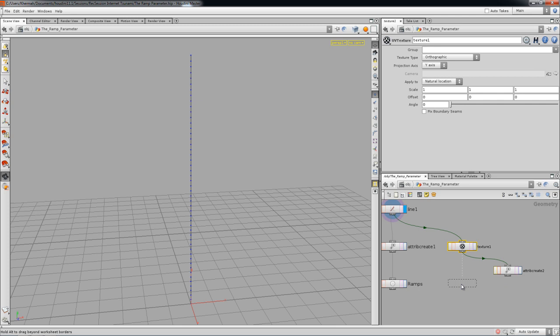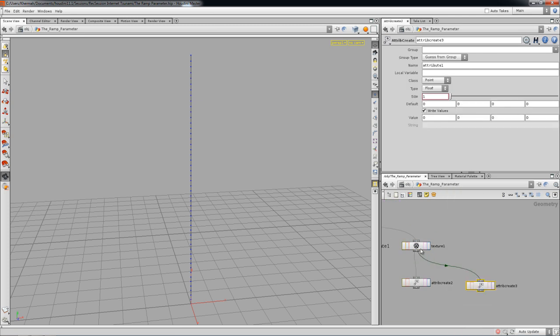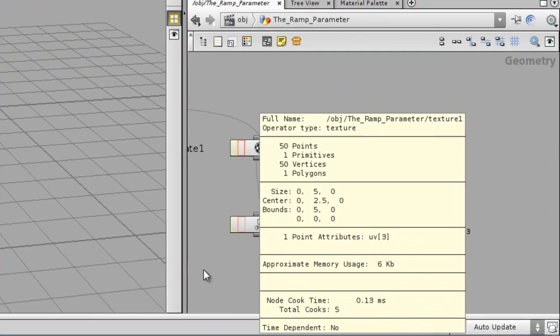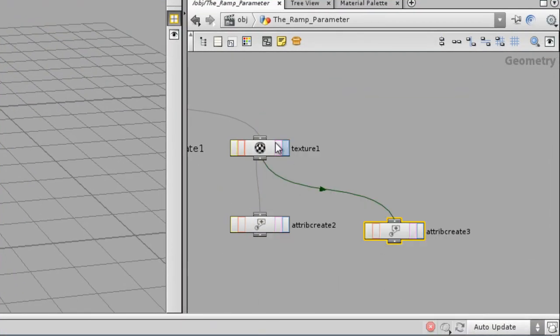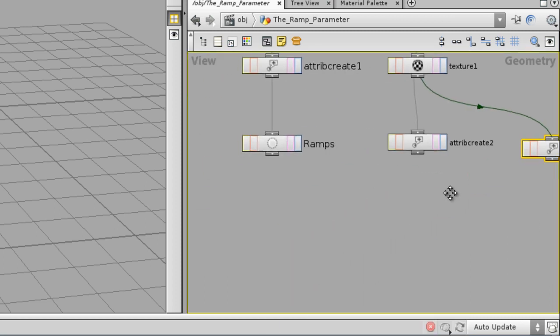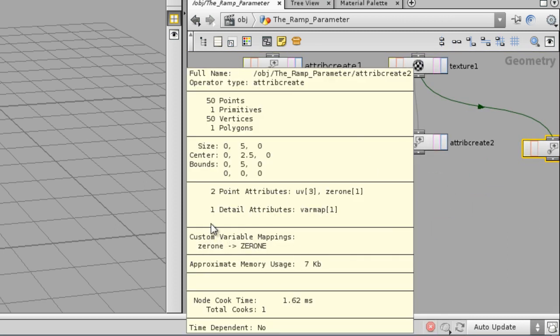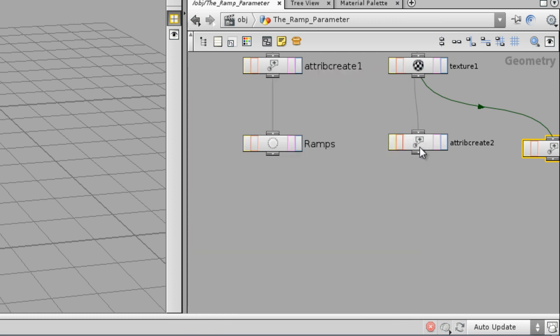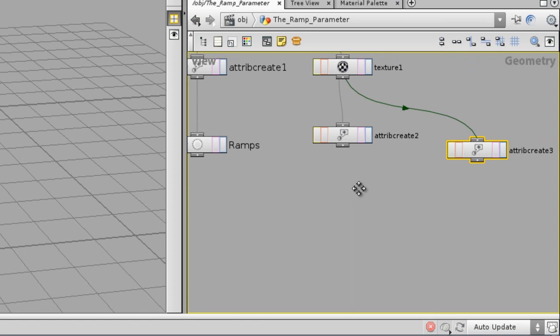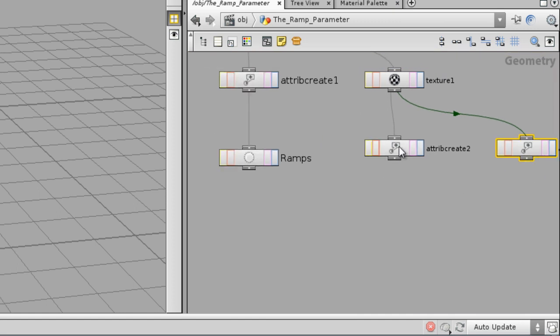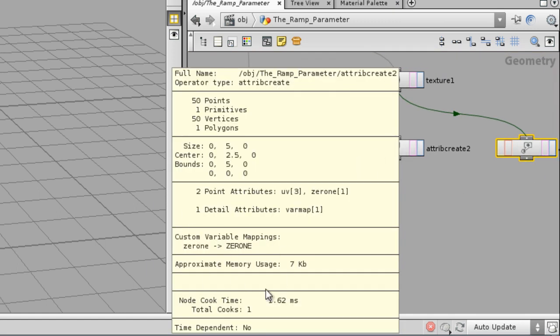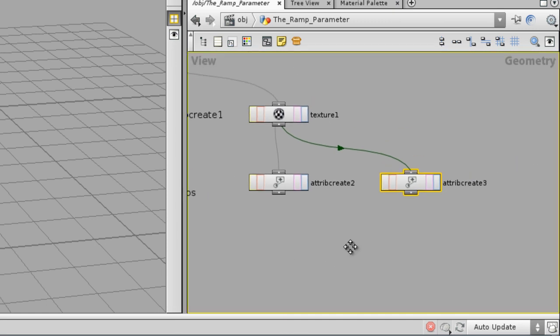Now I'm going to go ahead and drop in another attribute create over here, and if I middle mouse click on this, the UV data is not globalized, as you can tell over here. What I mean by globalized is it doesn't have this global mapping. You see how this has the variable mapping, which is actually 0, 1, all capitalized. And I'm saying globalized because in Python, that's how you make the attribute become all caps like this. That's why I'm saying it like that. So I hope I don't sound confusing.